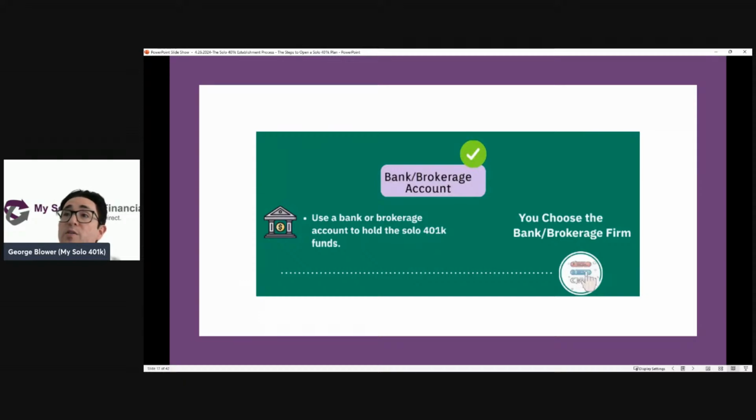Bank or brokerage account, right? We don't hold any of our customers' money, but at the same time, we're very hands-on in helping our clients open up accounts at the bank or brokerage of choice. And our clients open up accounts at hundreds of different banks, many different brokerages, right? So now that they have total control, they can do their preference, right? As long as that financial institution will open up an account for a third-party plan or trust, right? And then again, we have deep experience in helping clients open up accounts at many different places. And a lot of times, we will just pre-fill the forms, or we've already got the forms and we'll pre-fill it quickly so that it's filled correctly so that there's no delay in opening up the accounts.